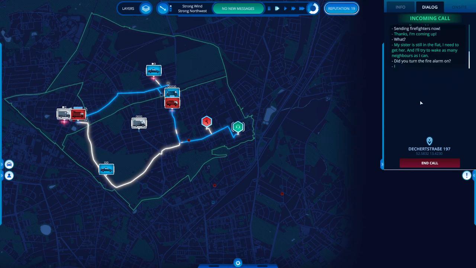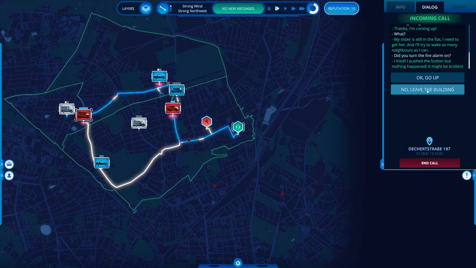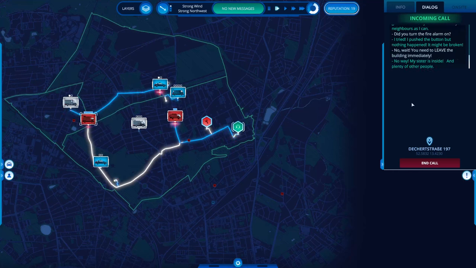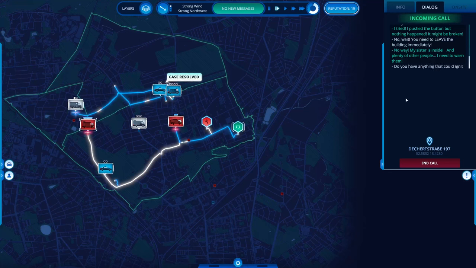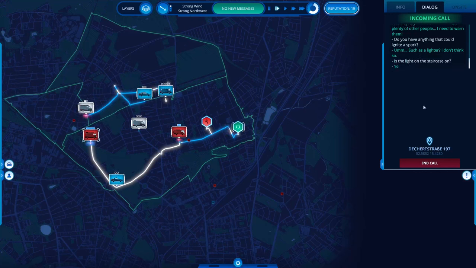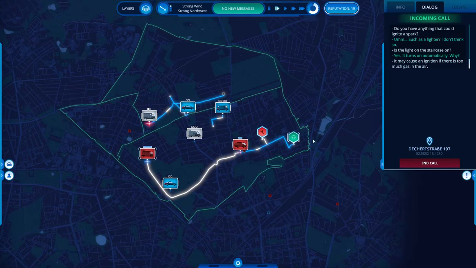Did you turn the fire alarm on? I tried. I pushed the button, but nothing happened. It might be broken. No, wait. You need to leave the building immediately. No way. My sister is inside. And plenty of other people. I need to warn them. Do you have anything that could ignite a spark? Such as a lighter? I don't think so. Is the light in the staircase on? Yes. It turns on automatically. Why? It may cause an ignition if there's too much gas in the air.